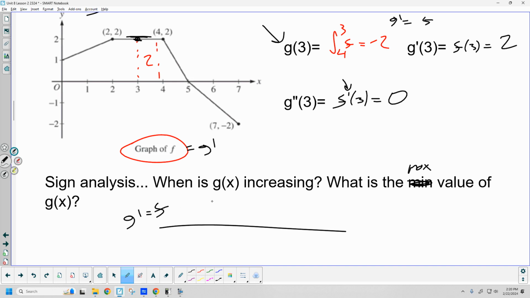It's positive until 5. It is negative after 5. 5 has to be the location of the max because the derivative is positive until then and negative after then without any other sign. G has to be increasing, then decreasing. G of 5 has to be the location of the max, the integral from 4 to 5 of F. 4 to 5 is just 1. No, that's the max value 1. What? How could that be a max value of 1?